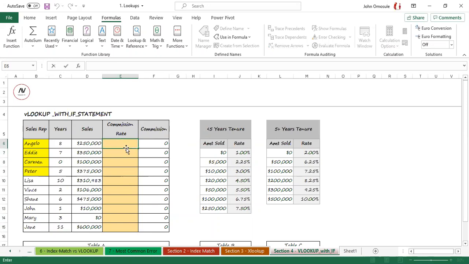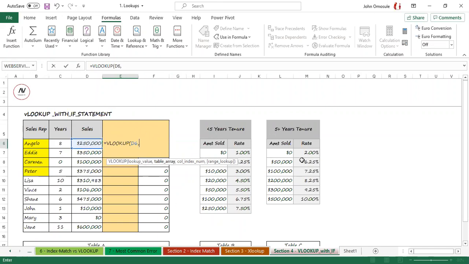So I'm doing VLOOKUP equals VLOOKUP. What value am I looking for? I need to specify the value I'm looking for: the sales. Put a comma. Now I need to specify the table array. I need to use an IF statement to get the table, because the table differs based on the sales amount.